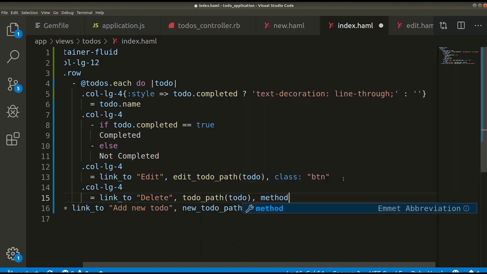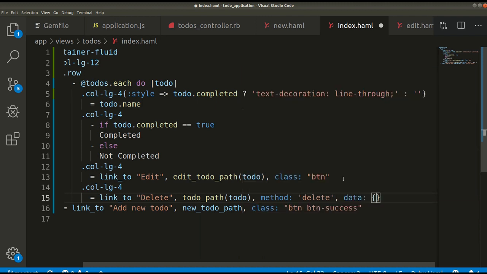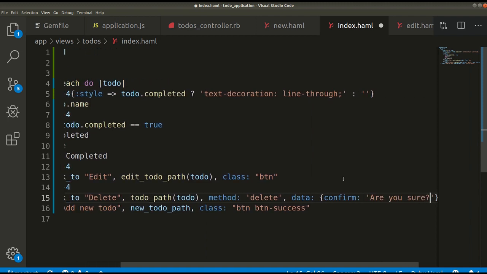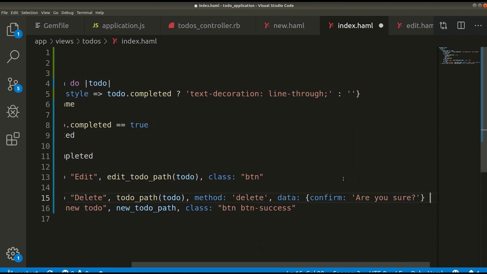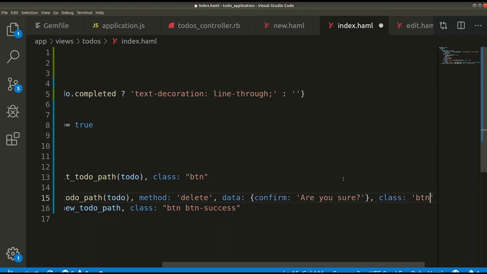The method will be delete, then after let's add this data confirm. I'll show you what this does in a bit. Okay, are you sure? Data is are you sure? Alright, then after we'll be adding class of btn.